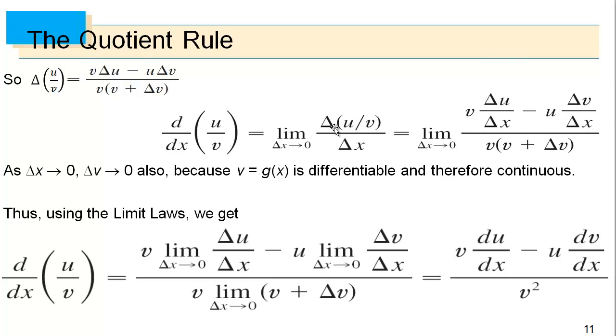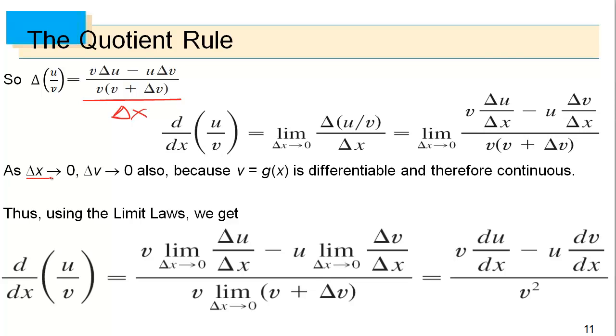Well, the change in this thing was this piece here. So it's going to be that piece over the change in x. But when you divide a fraction by the change in x, you're either dividing the pieces of the top by it or just one time in the bottom. And what we did algebraically, it was more advantageous to put it in the top. So there's this piece over change in x, this piece over change in x. You can see that that would be the same thing as this whole thing over the change in x, which would put it on the bottom, which would put it down here. All we did was algebraically put it into the fraction.